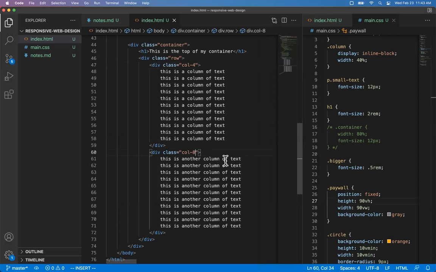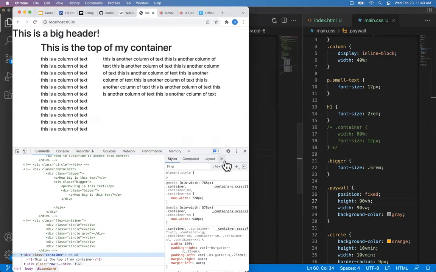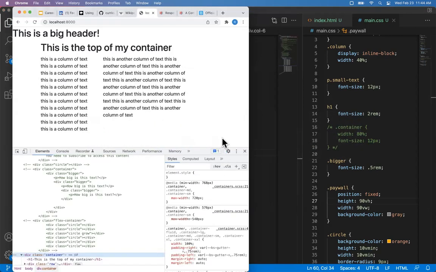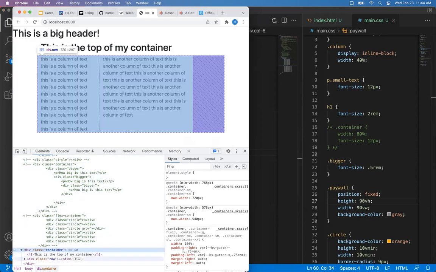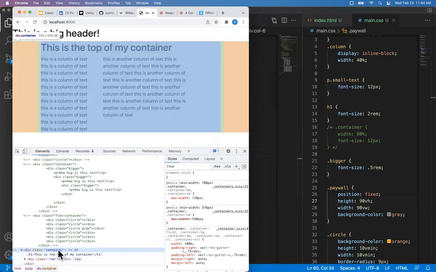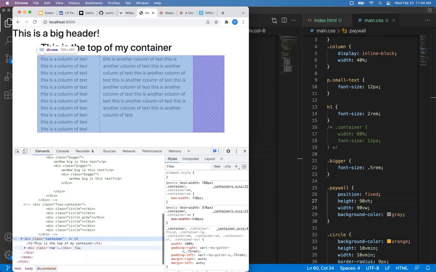Of course, I don't have to have them add up to 12, but that just means that there's going to be empty space. So now the 2 columns just don't fill up the row because I've set 1 to 4 and the other one is 6. So the second column is bigger, but it still doesn't fill up the row. Generally, you'd want to fill it up neatly.